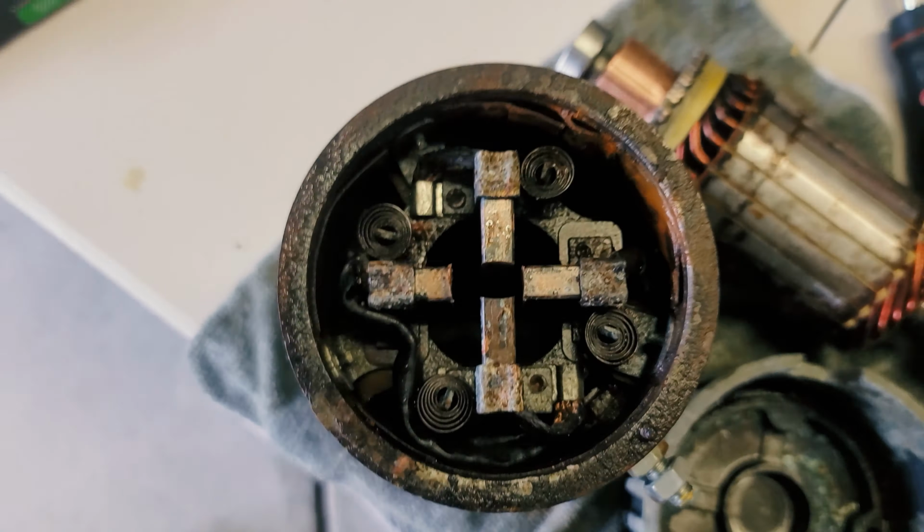I would be willing to bet that I can sort of put this all back together. If I get rid of this rust off of here, I've got that cleaned up, I've got the brushes so that they are kind of mobile again. Thinking if I get rid of a lot of this corrosion, I should be able to put it back together. I guess I'm going to have to look into it, and maybe I'll see if there's an electrical motor shop around here that might be able to do this a lot better than me.